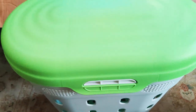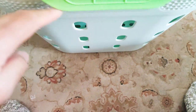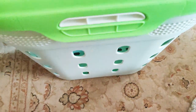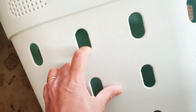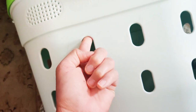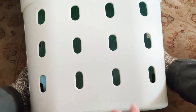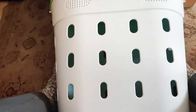What I like about it is once it's buried, it has this lid, so you won't have flies and fruit flies flying around. And all of this part gets submerged into the ground or in the soil, and this is the only thing that brings air in there to circulate, these smaller holes that vermin can't get into. And I like how big this is. It's almost the size of a laundry basket, and I didn't have to make my own from a bucket, which I know would be significantly cheaper, but I wouldn't have to deal with plastic in my yard and trying to use the sandpaper to sand it down and whatnot. I wouldn't have to use sandpaper or anything on these. It's already nicely printed out for me, so I love it.